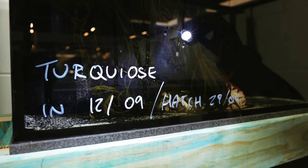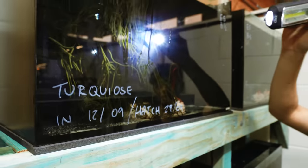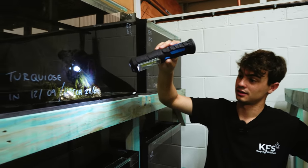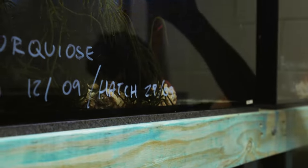After 10 days, on the 22nd of September, I took them out of this tank. So all the adults, and I just left the mops and everything in there. The only thing that changed about this tank on the 22nd of September was I removed the adults. Then you can see on the 29th, we started seeing babies. So these started breeding a little bit late. So I just write down a hatch date and they start to hatch out as you can see.